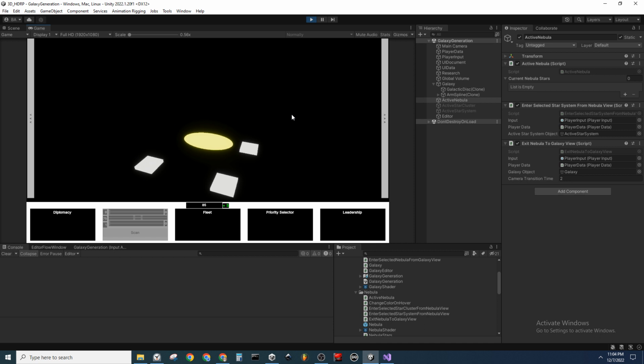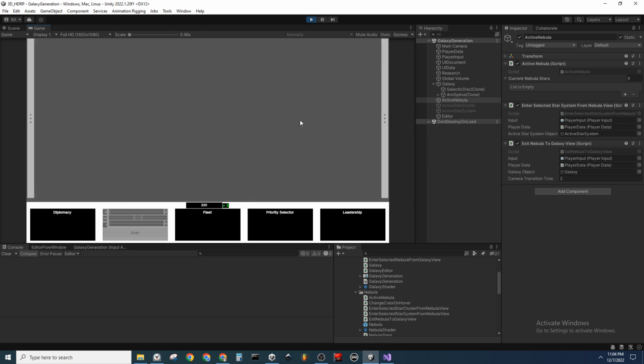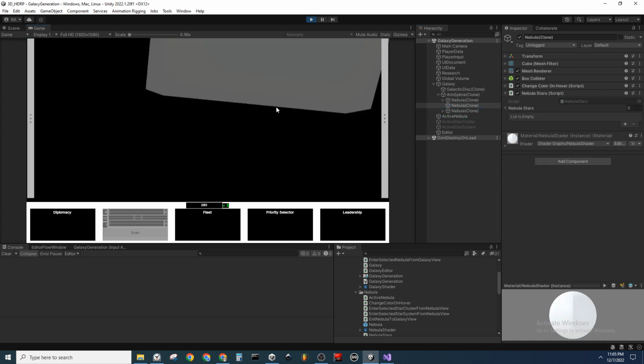I, in fact, don't want to select the nebula when I'm viewing it like that. So that's something I'm going to have to change. I know I can tweak that. Okay, so I'm gonna have to fix that, and I understand why it's happening, but that actually also, yeah, see, the second nebula doesn't have anything in it.